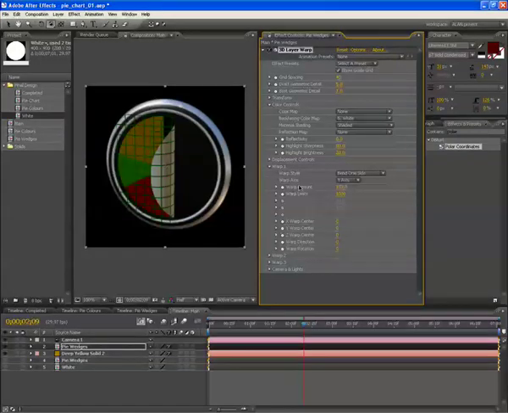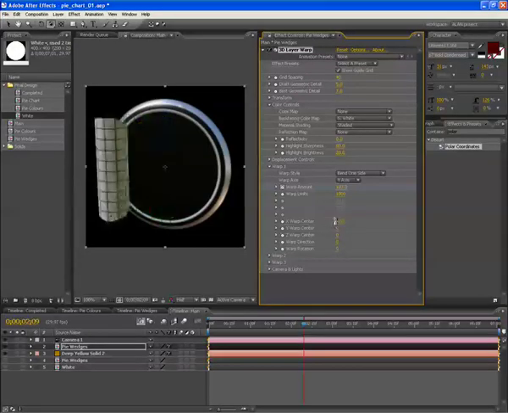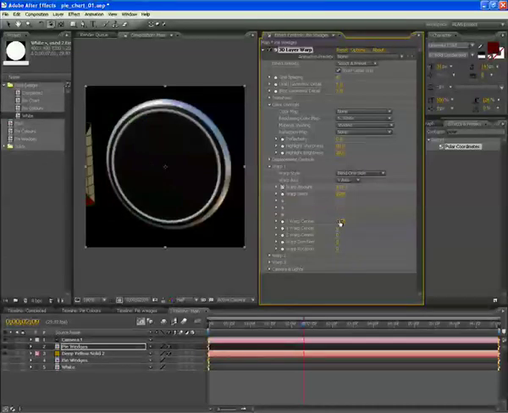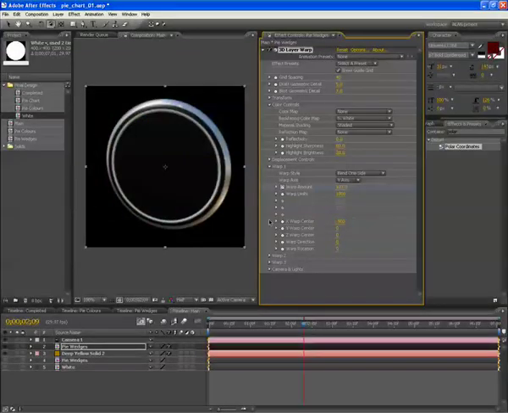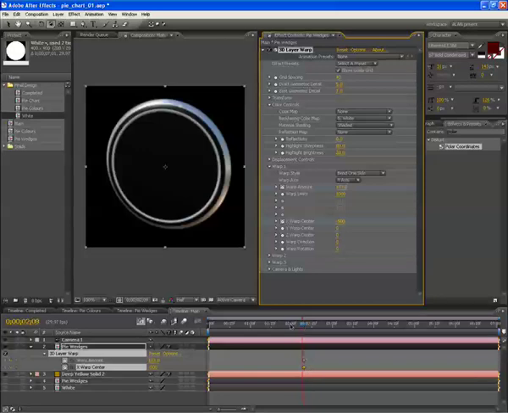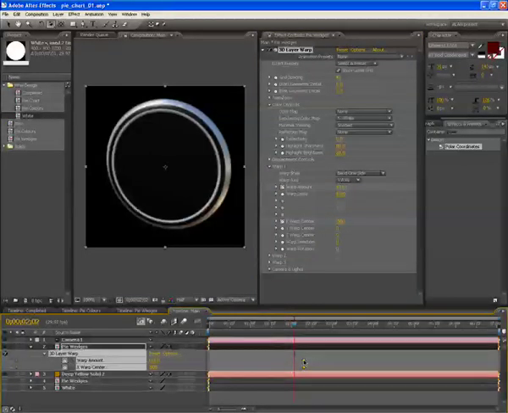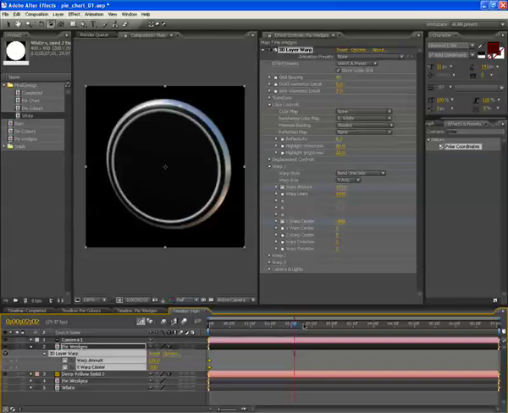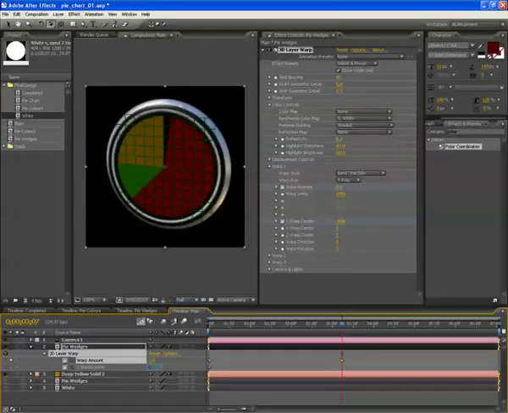We'll go up to our warp. We're starting off, the warp amount is 103. I'm going to turn on the stopwatch to set a keyframe, and now we go to X warp center, and I'm going to move that to minus, and you can see as I drag it, it's kind of slipping off the side there. Okay, so we'll do minus 500, just like that. Set a keyframe there. I'm going to hit my U key, and when I do that, any keyframes that are in the layer are going to get revealed. Okay, and we're going to grab onto these, drag them up to the front. I should have been at the front when I did that, but there you go. Go to wherever you want it to end, and set these to 0 and 0.